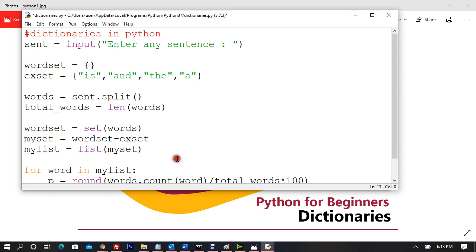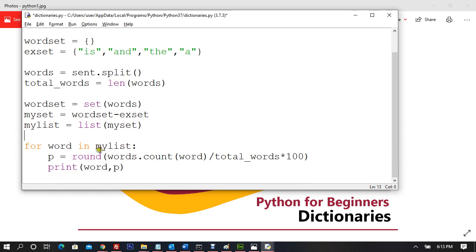And then while looping through the list, I say count the number of words. The count is going to return the frequency of the words. Alright, so you're counting, because once you go to the list, you have to loop through each and every word on the basis of space here, right? And then total words already has taken the length, you divide it by total words and multiply by 100, and this is what is going to give you the percentage.